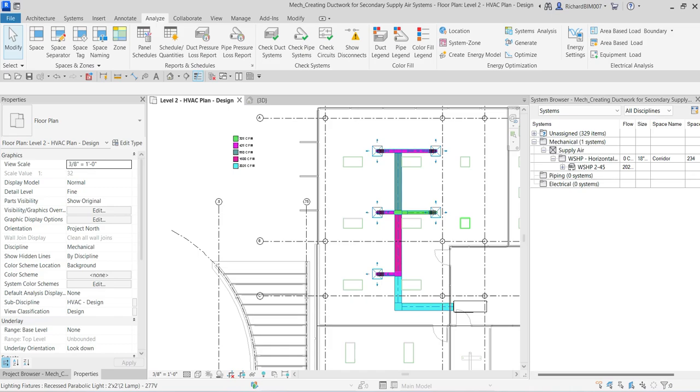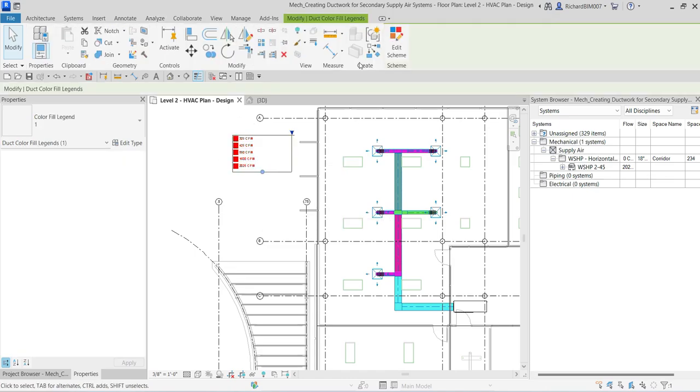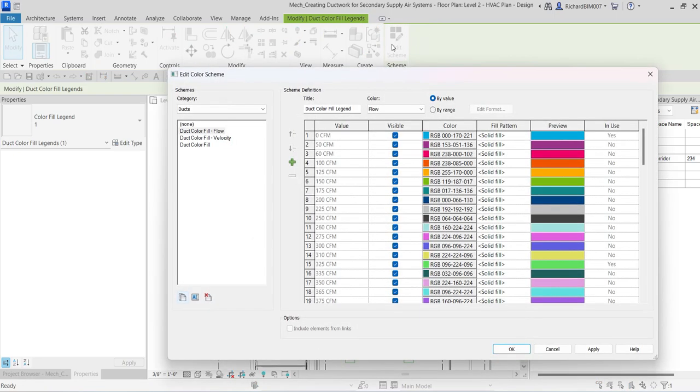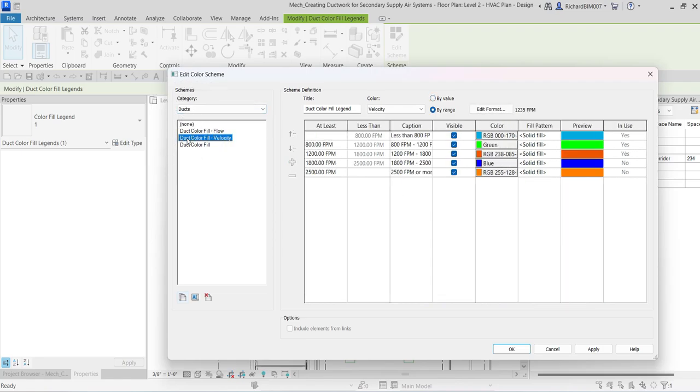Okay, so now the next thing that we're going to do, instead of showing the flow colors, so let us modify our duct color fill legend. Okay, so to do that, so let's just click it, and then select Edit Scheme. Okay, and then here on my category, select Duct. Anyway, Duct is already selected. So let's change this. So I'm going to select here by velocity.